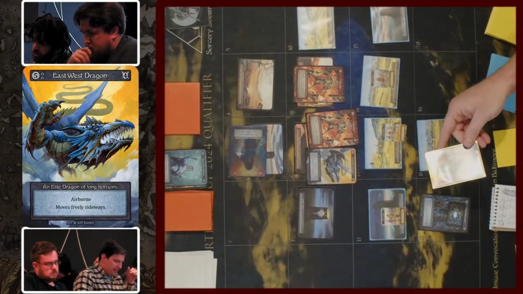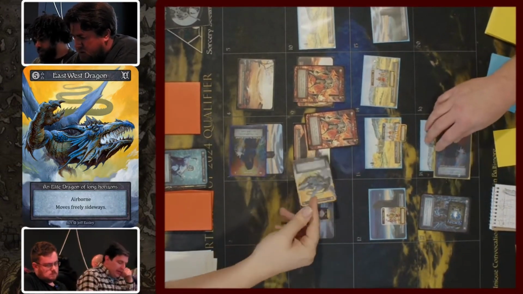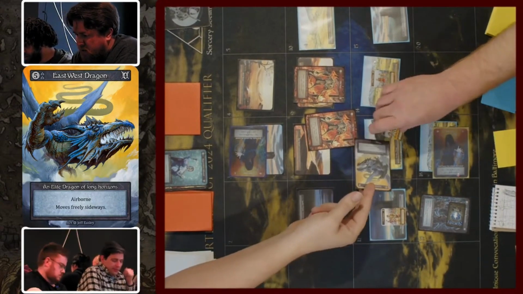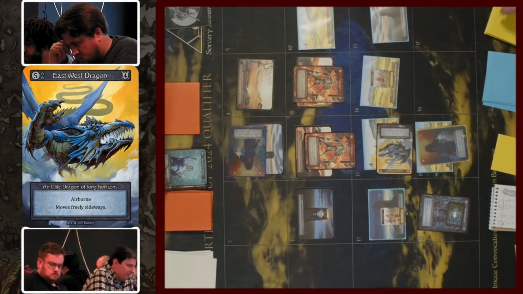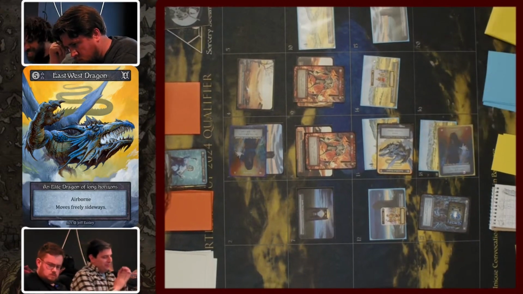Oh, that's the stealth token. You can't. It moves freely. Oh, it moves freely sideways, so you can still attack forward. Yep. It's not relegated to one row. It can go just about anywhere it wants.